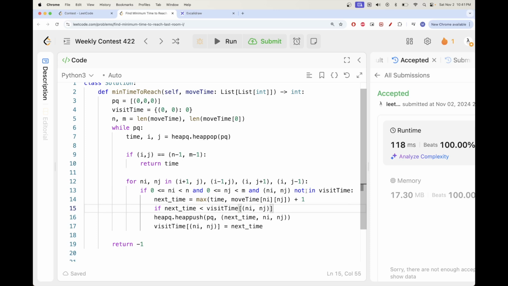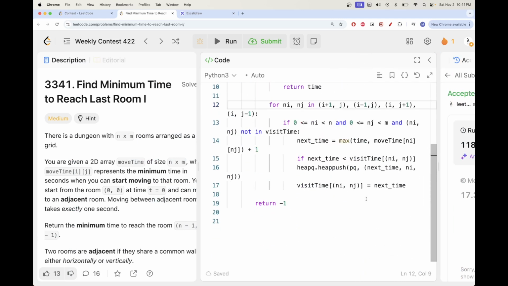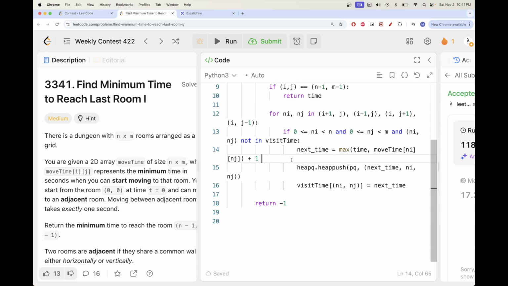The answer is that this will always be the case because we move just one step at a time to each adjacent cell, so we don't have negative edge values. It could be that we arrive at one place first, but later come back with a smaller distance. That's not possible.